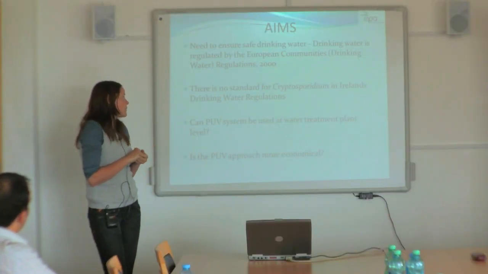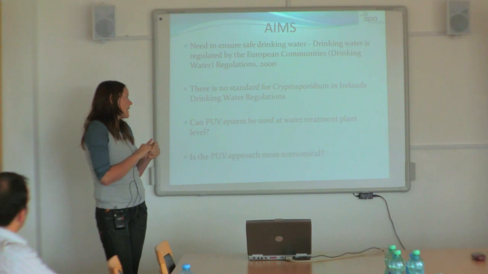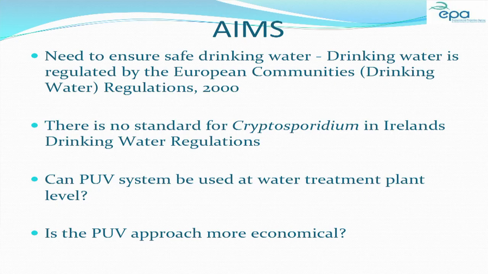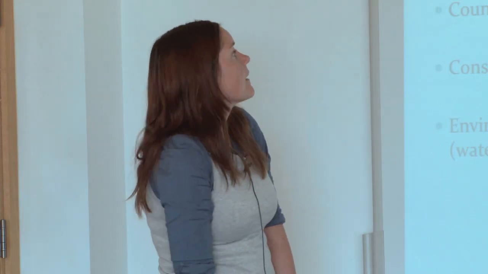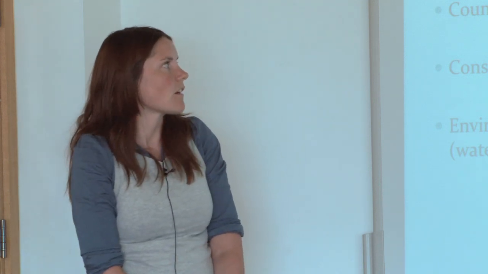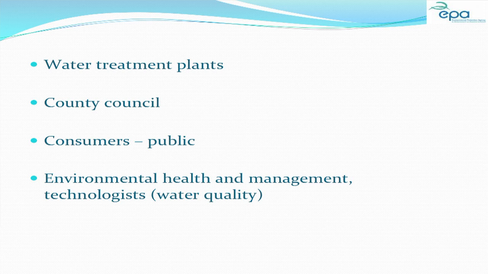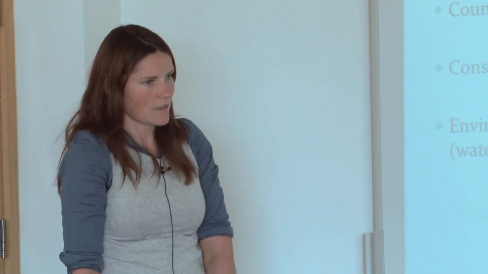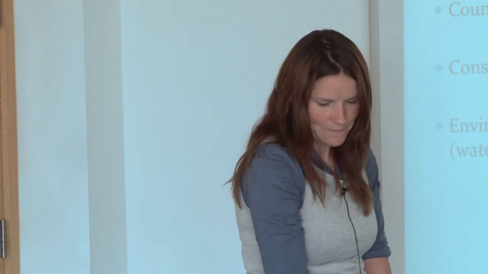The question we're asking at the moment is, can this PUV system be adapted and implemented at wastewater and water treatment plant level? And if successful, will this system be more economical to use than the standard UV approach, which is the continuous wave lamps that are currently on the market for water treatment? The bodies who would be mainly interested in this project, our output, of course, will be the water treatment plants, the wastewater treatment plants, county councils, environmental health management technologists, and the Environmental Protection Agency. Also, of course, the consumers or the public who are very concerned about what they're consuming.